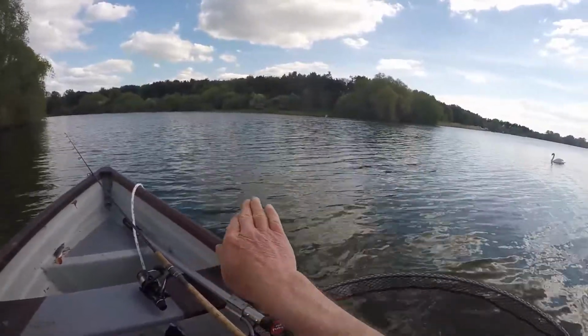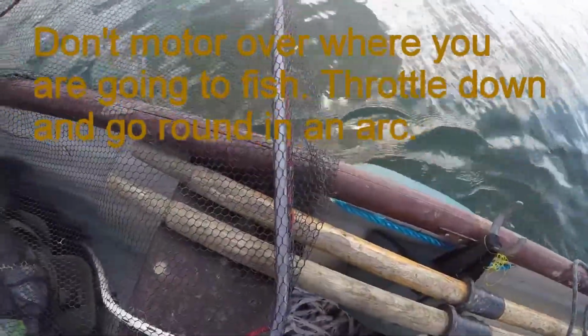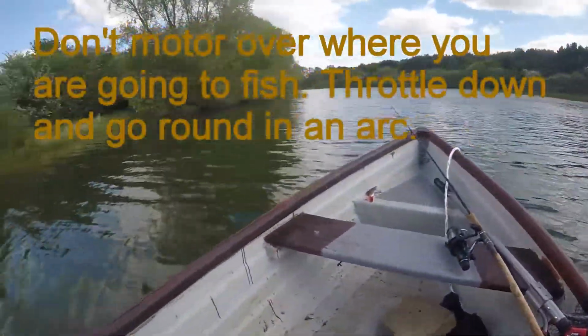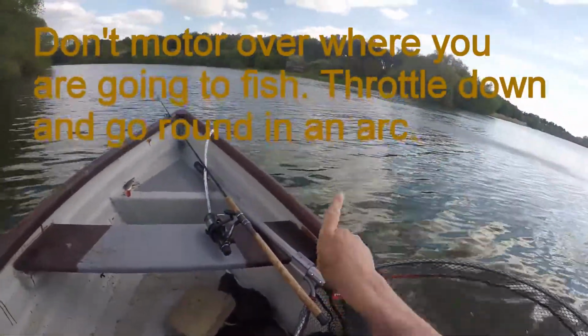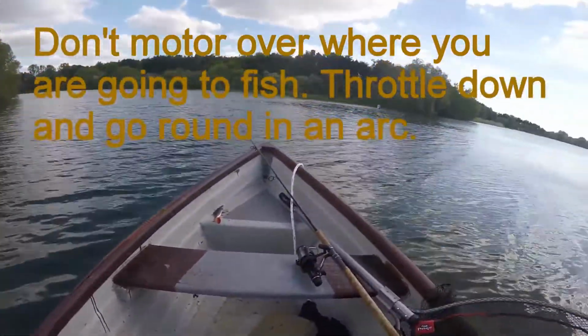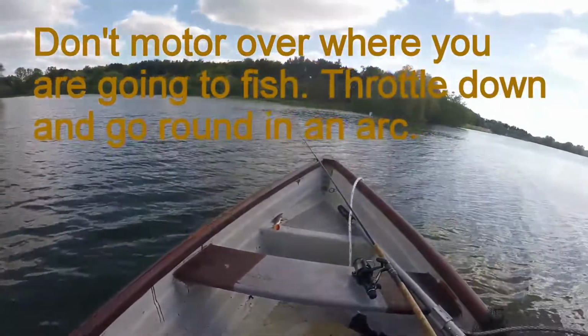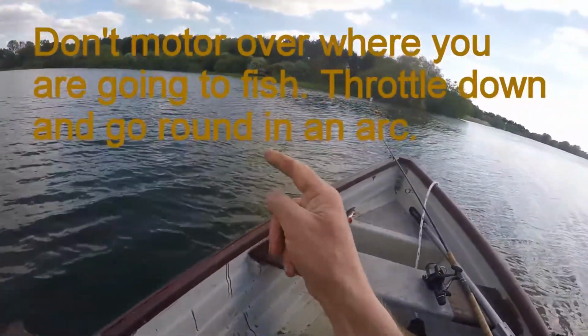So gently, slowly, shall we swing the anchor out the side? Not yet. Swing round a little bit more that way. A bit more. A little bit more that way.